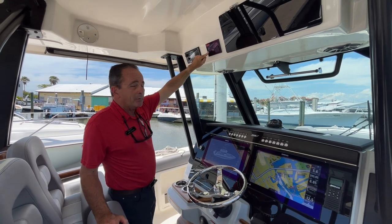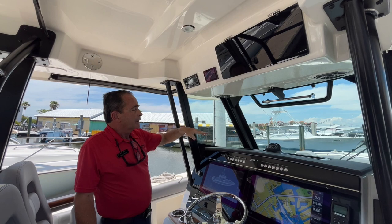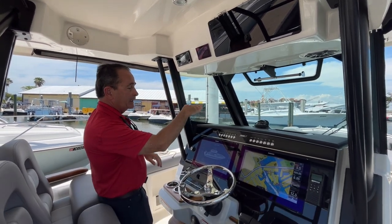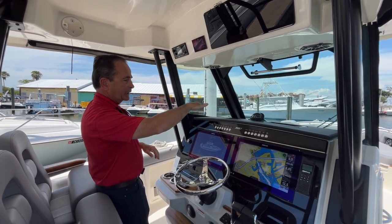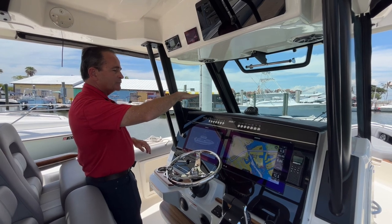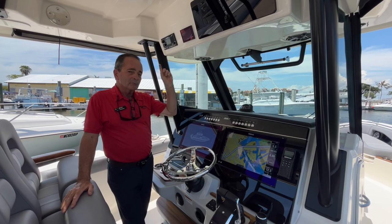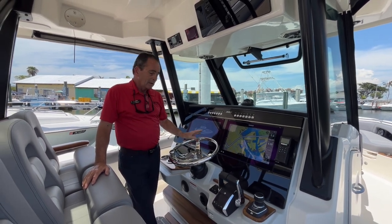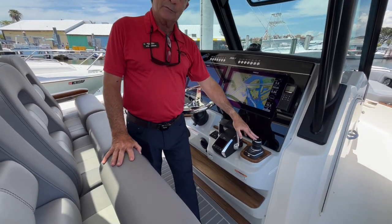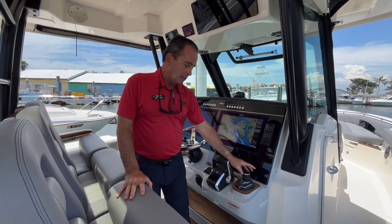You've also got the Sea Keeper. If you don't know anything about a Sea Keeper, it's incredible — it takes 90% of the roll out of the boat, so this doesn't really get people sick. Once it starts to go 10 degrees, it stops; you go back 10 degrees, it stops. The days of sea sickness are pretty much gone with the Sea Keeper — a very, very huge part of this boat. You've got the digital throttle and shift, auto trim tabs, and then the joystick, which is one of my favorites, especially with the new motors — even better control with the joystick.